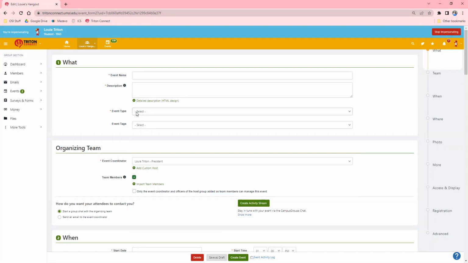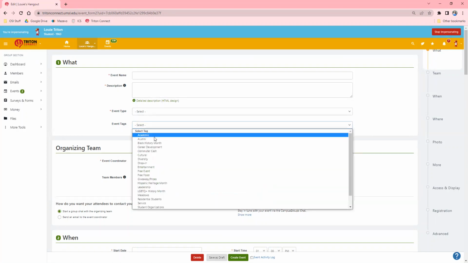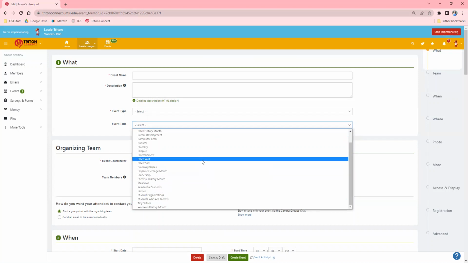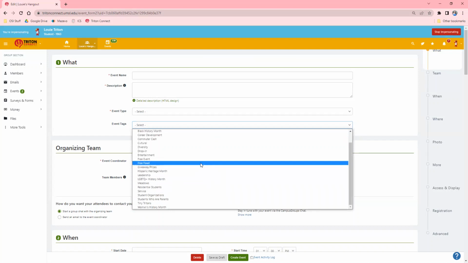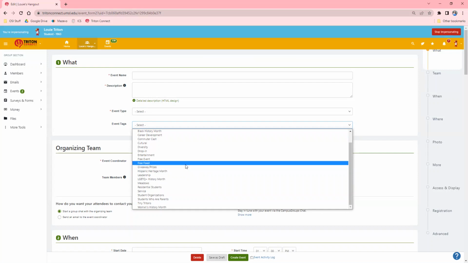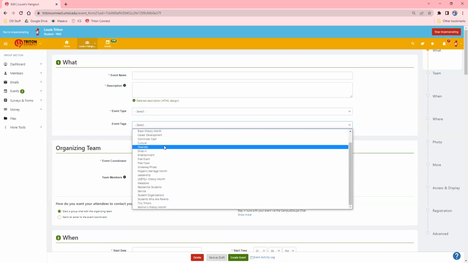Event type is obviously required, but it's really helpful to also add these event tags because students will filter by them to find it. Our favorite tags in the Office of Student Involvement are free event, free food, and giveaway and prizes. I would say they're probably students' favorites as well, but we all know budgets are tight and we may not all have time or the money to put together a giveaway or have food at our event. But if you do have food at your event that's free for the taking, definitely click free food. It will bring people in.